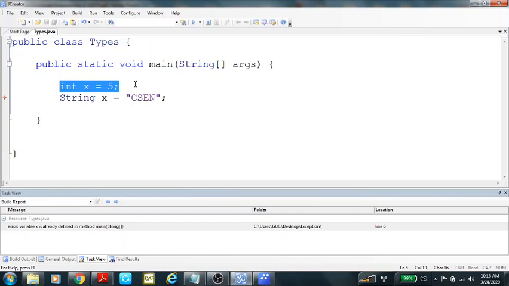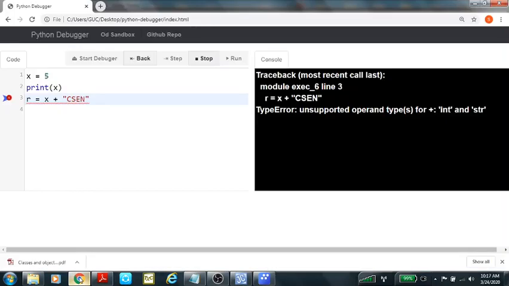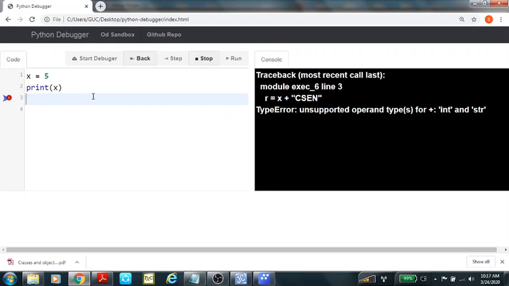Thus, the programming language is not only statically typed, but it's also a strongly typed programming language, meaning whenever you define a variable to have a specific data type, you will not be able to change it while you are writing your algorithm. Now the question is, how will it look if I think about Python? I will write x is equal to "CSEN".